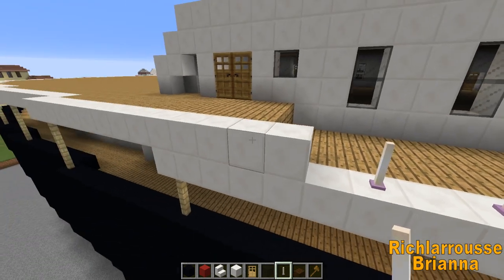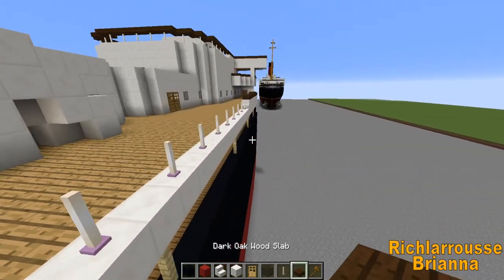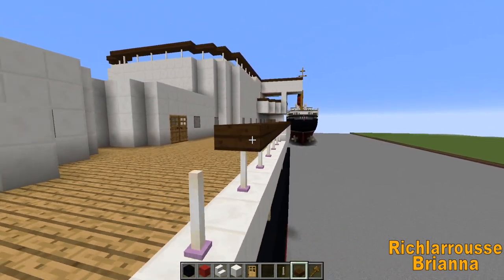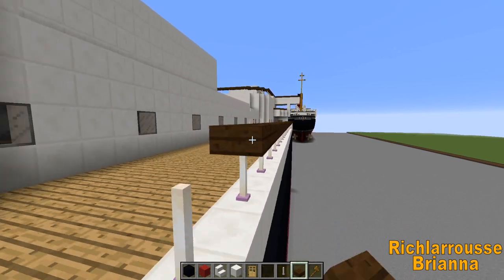So go as far as where the deck rises, and then we'll go to that point and add the handrails along the side. Just add these all in first. So you've got the handrail going all the way across the top of the pillars, like so.